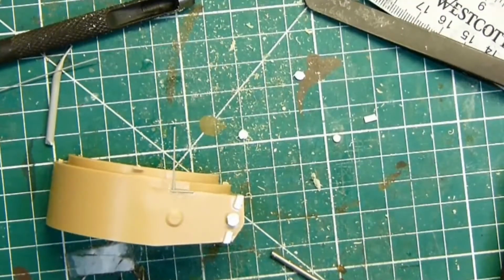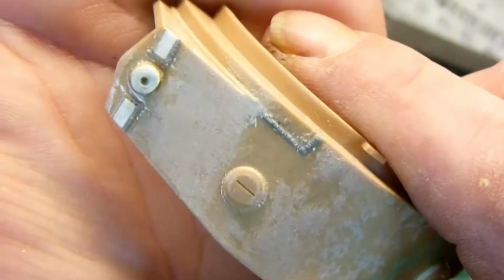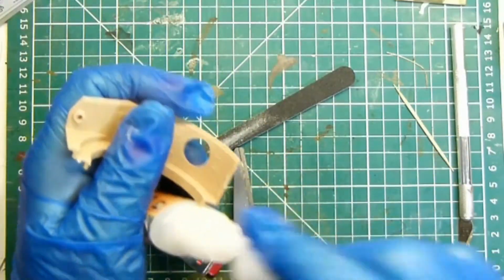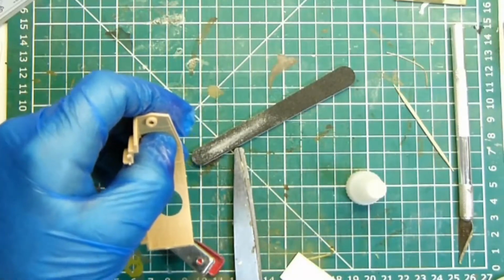But I also need to add rolled metal texture to the turret, so I'll do that after I've done the weld beads. Once I've got that sorted on both sides, I move on to filling in the escape hatch cover.